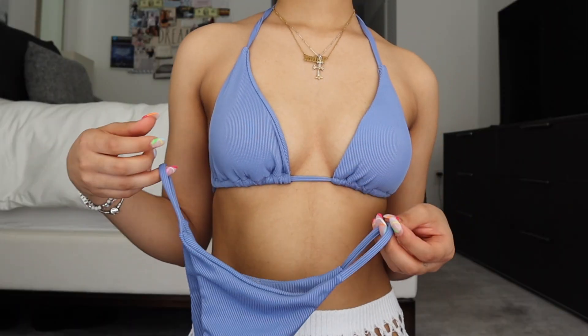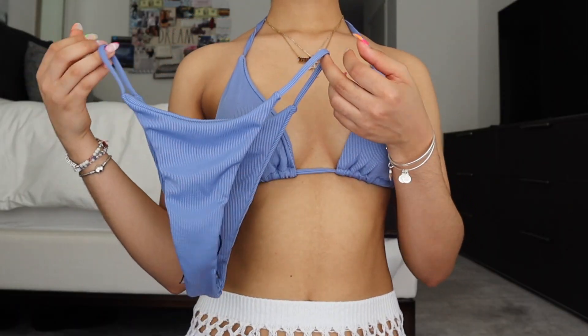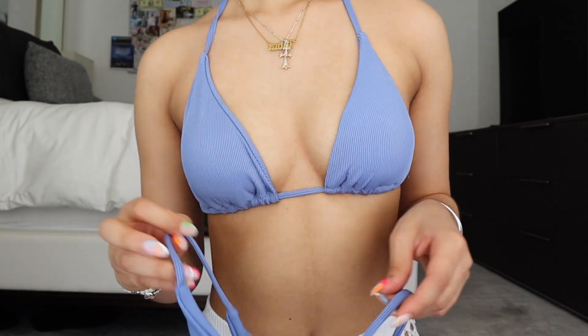The last bikini is a ribbed style in a really pretty blue. The bottoms have a thin lining on the side with coverage in the center — they are cheeky, but Romwe has plenty of less cheeky options too. The top is a plain simple triangle top, but I think you put it on backwards to get a more flattering look and make a two-in-one style — I saw it on TikTok so I'm going to try it.